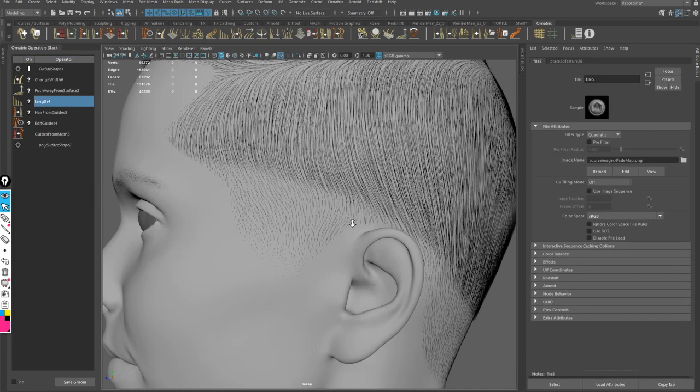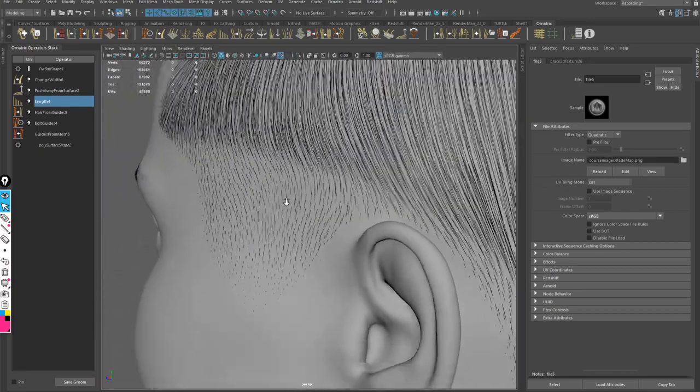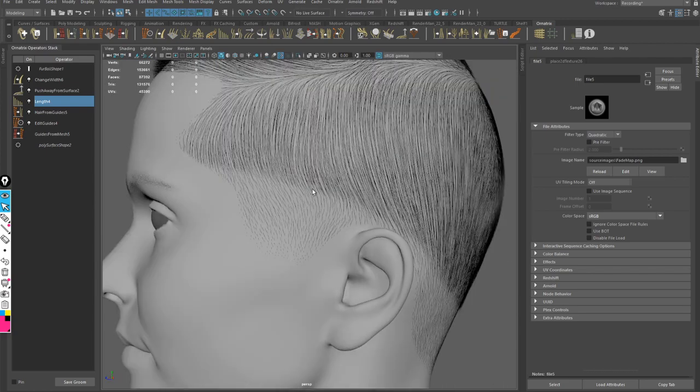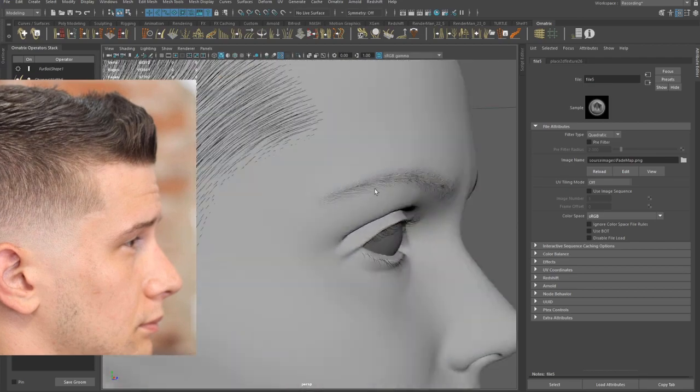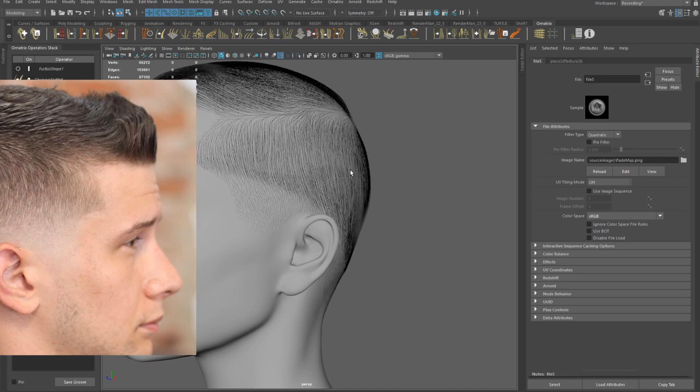And reload the map here. Yes, that's better. Now what I want to do is try to remove this line because it doesn't look like the reference at all.